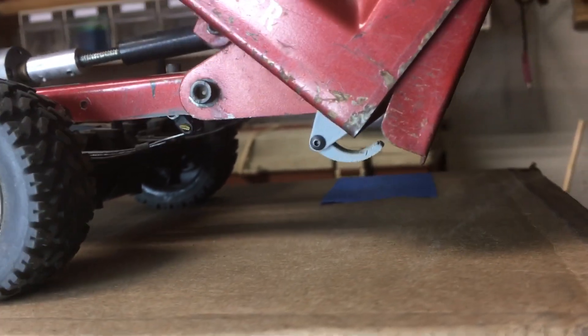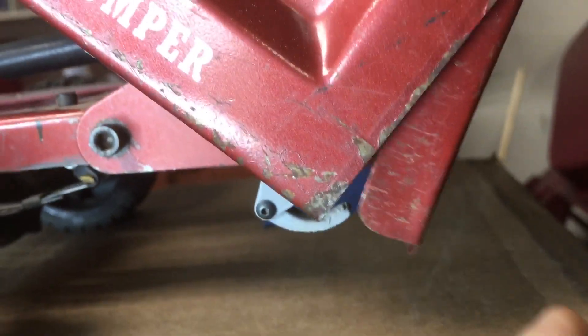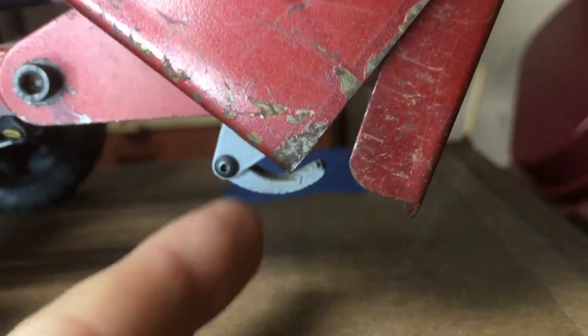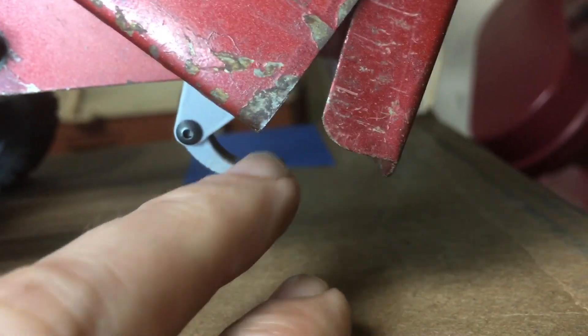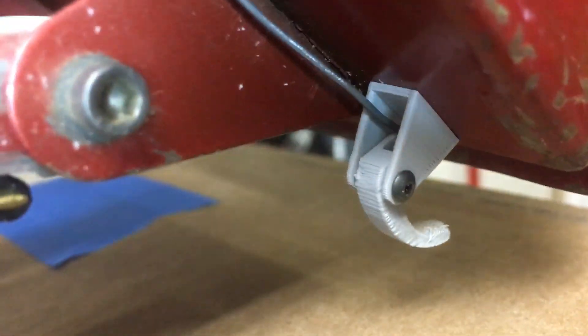You can see here that the weight of the tailgate pushed past the latch. I've got a rubber band — kind of a rubber band spring — up in there to help hold the tailgate and make it actually close when it comes down. Then gravity will push it past the latch. It's moving — hard for me to see here with the light shining on the camera — but the whole thing's free to move there.